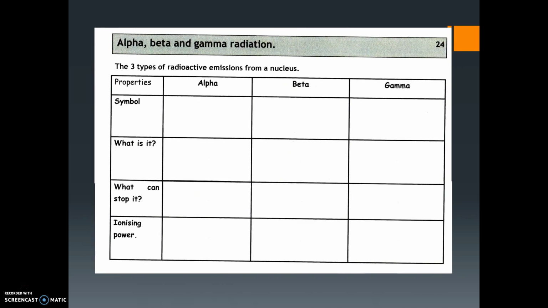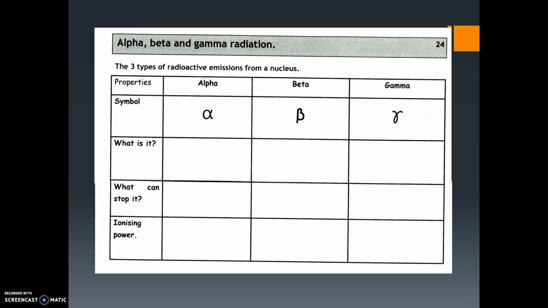Okay, here's a table that summarises very much what you need to know for the exam in June, which is for each type of radiation, what its symbol is, what it is made of, physically what it is, and particularly the third row down, what can stop it. Almost all the questions on radioactivity in the exam in June are based on what can stop these different types of radiation, and also something called ionizing power. Now the symbol for alpha is that. Looks a bit like a lowercase a. Beta looks a bit like a capital B sort of, and gamma is that symbol there. All Greek letters of the alphabet, which is why they look a bit strange.